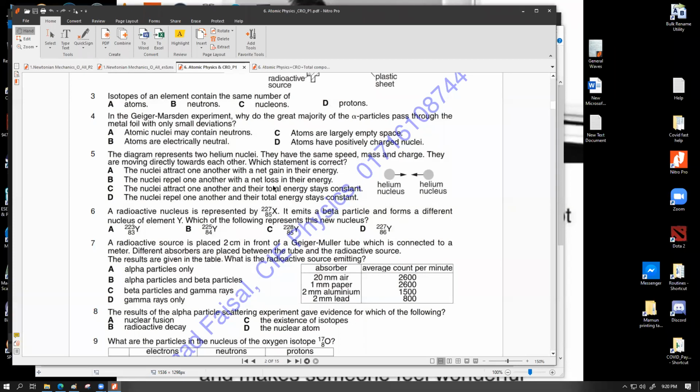Coming back to fusion, how does a star get formed? This is a question in your syllabus. In space there is a hydrogen cloud. Due to gravitational force, the entire hydrogen cloud starts to collapse towards its core. As the hydrogen collapses towards its core, the pressure and temperature at the core of the hydrogen cloud increases very rapidly. At one point, the pressure and temperature become so high that the protons overcome their repulsions and collide into each other with such high speed that they start to fuse into each other, and that's when hydrogen starts to convert into helium gas.